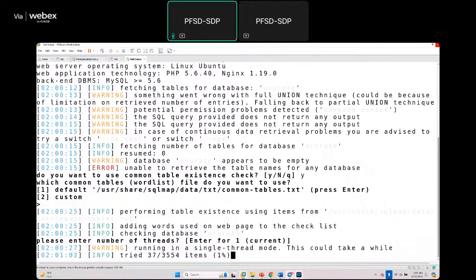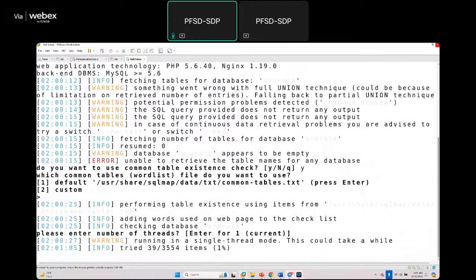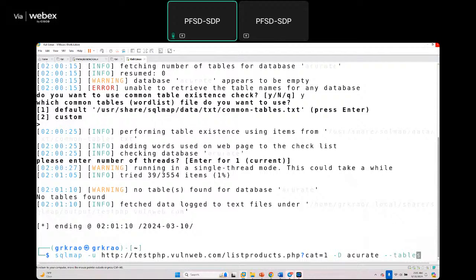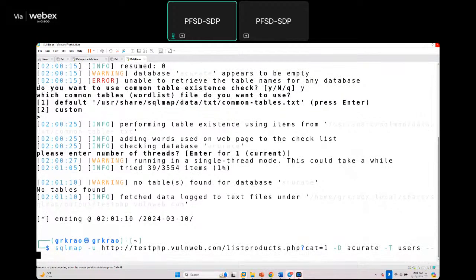So I'll test on users, because it takes time. Already in that database, one of the tables is users. I'll discover the columns available on that table.